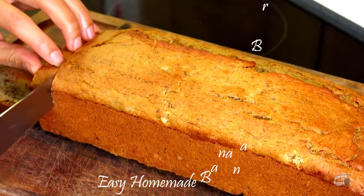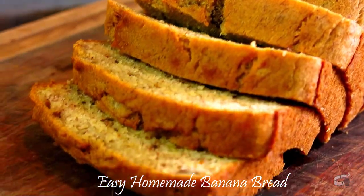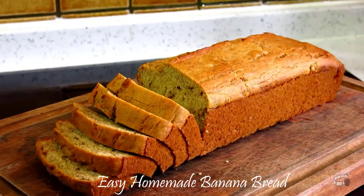Good morning! I'm Echo and today I'm going to show you how to make banana bread. My easy homemade banana bread is simple, fast and easy to prepare. It's perfectly moist and full of flavor. I love baking fresh banana bread on weekends for a brunch, or serve it with a hot cup of coffee for merienda and your day is complete.